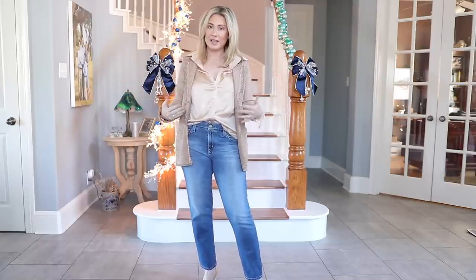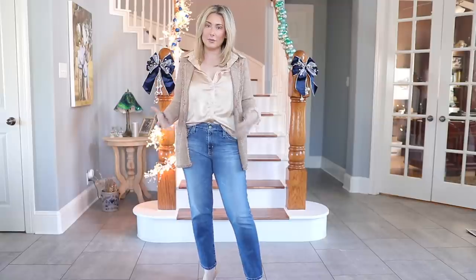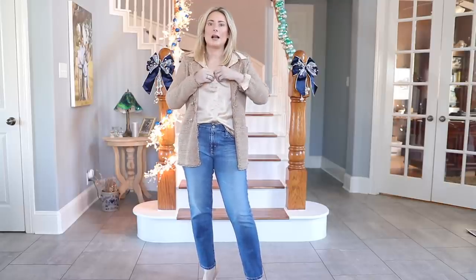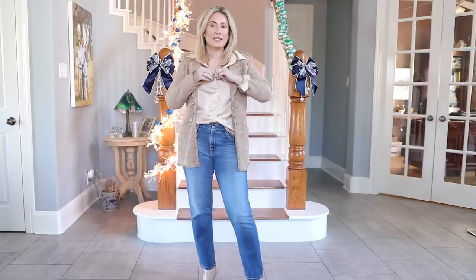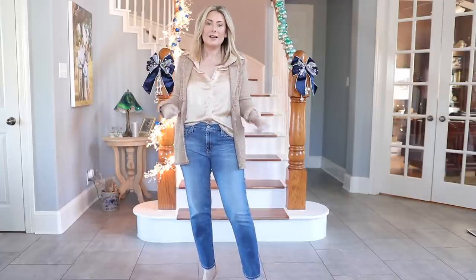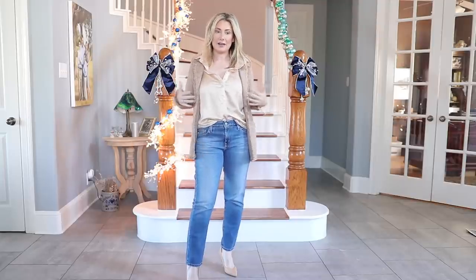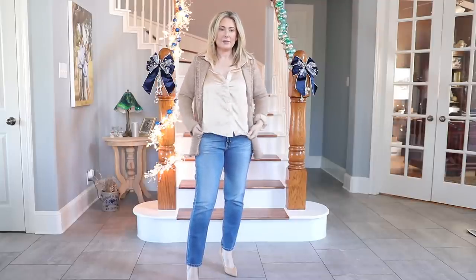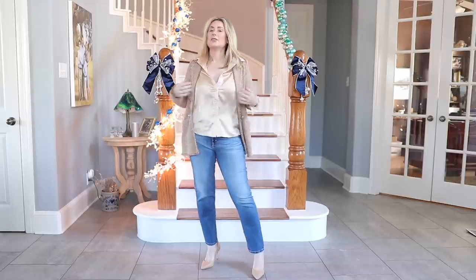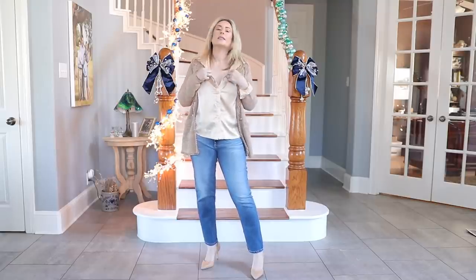This shirt is a nice basic blouse from Amazon — I picked this champagne shade because it's really neutral and you can dress it up or down. It comes in a million colors. It's not very generous with the fabric, which is why I have mine unbuttoned a bit — it strains at the buttons. I'm in a size small but I'd size up to a medium for more room in the bust, and also because it's short with not much extra material anywhere.